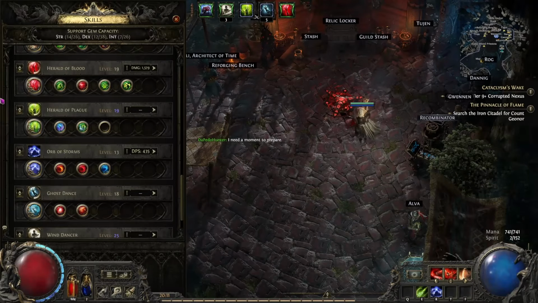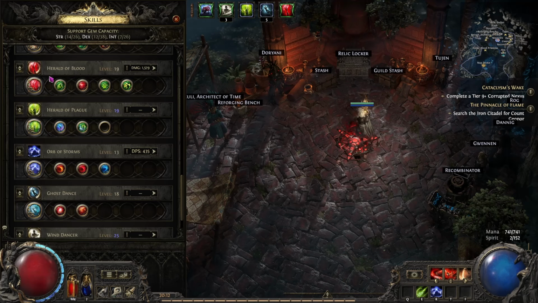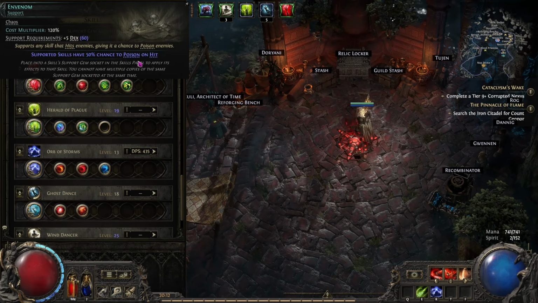Now, for our extra double Herald tech that we got going on right here, we got Herald of Blood and Herald of Plague. So on Herald of Blood, we're having Envenom, which is going to allow Herald of Blood, whenever it procs, to have a chance to poison.